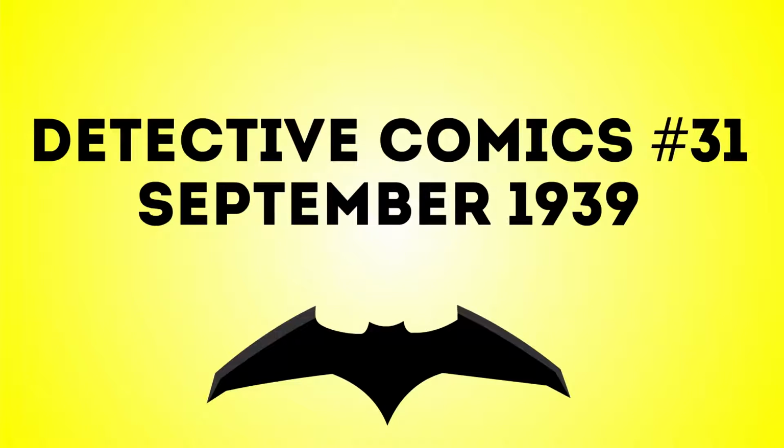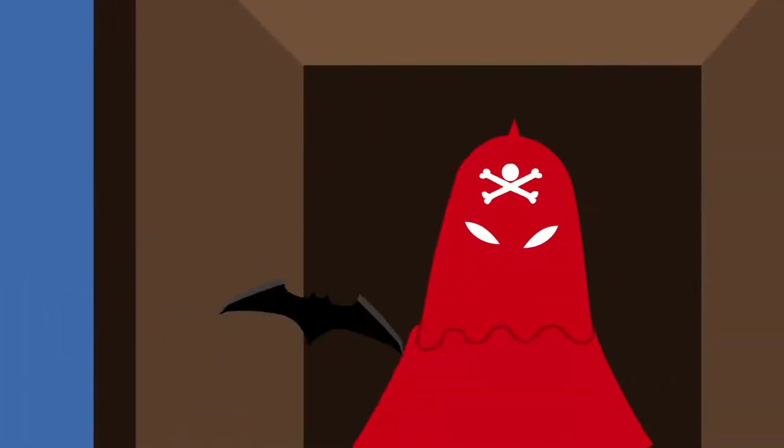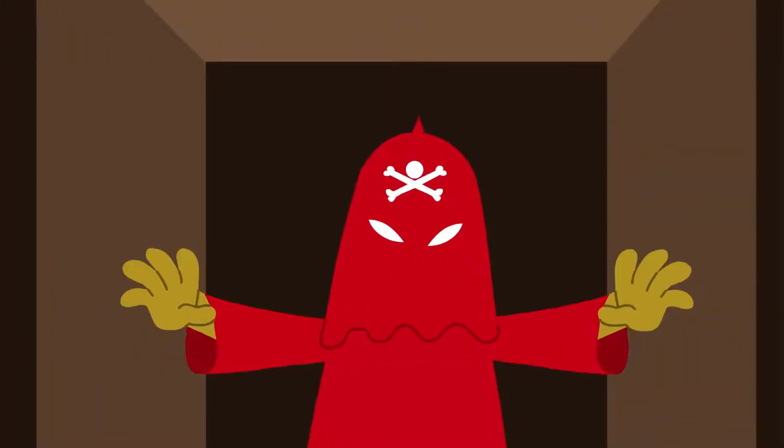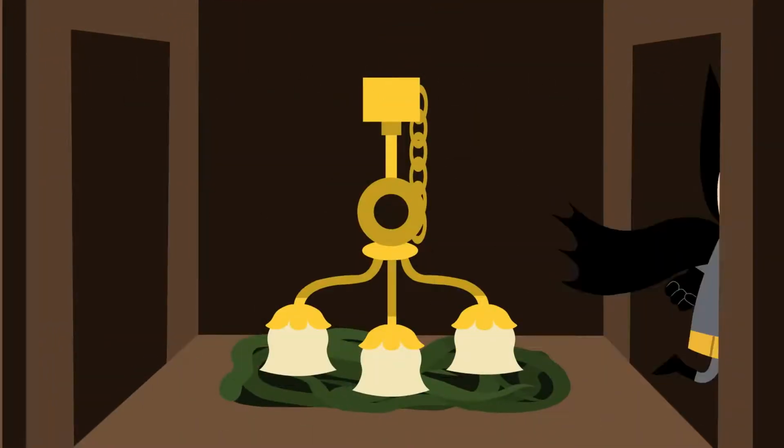as part of the story Batman vs. the Vampire Part 1. Modelled after what they call the Australian Bushman's boomerang, which should really be called the Australian Indigenous people's boomerang, the weapon actually missed its intended target, the villainous monk, on an inaugural mission, but it did help Batman lower a chandelier to escape a pit of snakes later in the same story. You win some, you lose some, I guess.